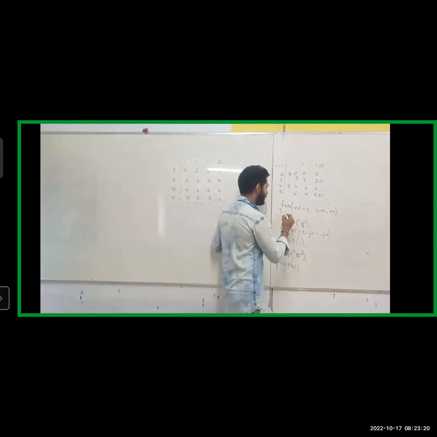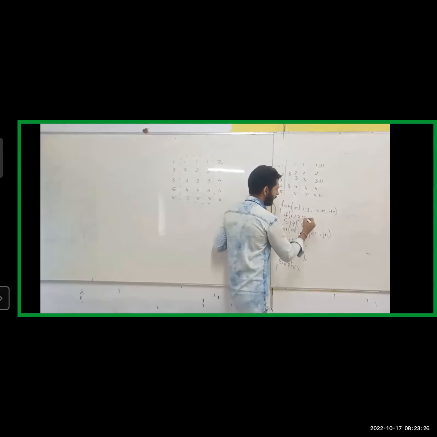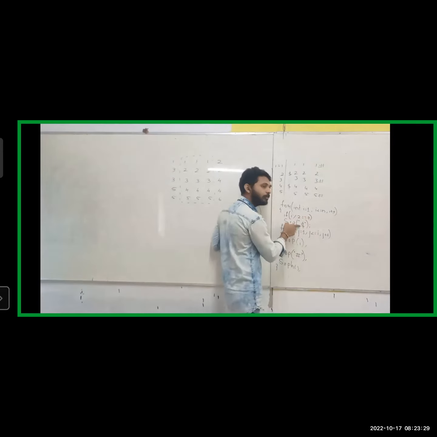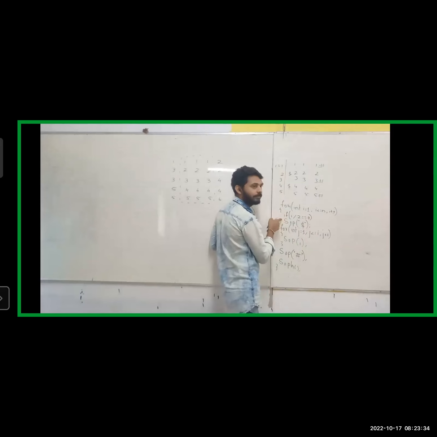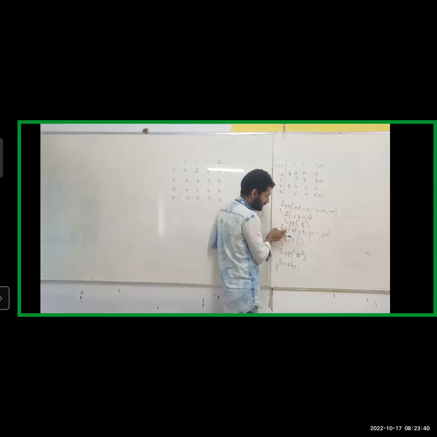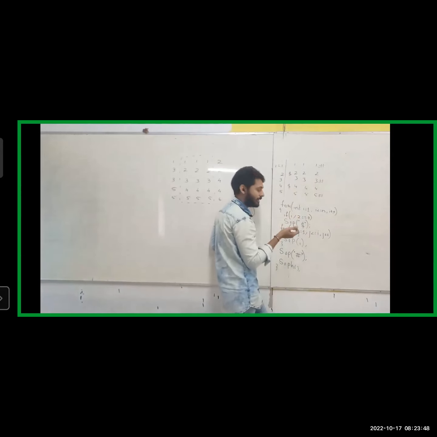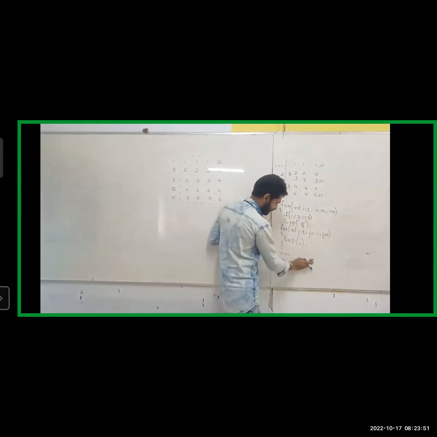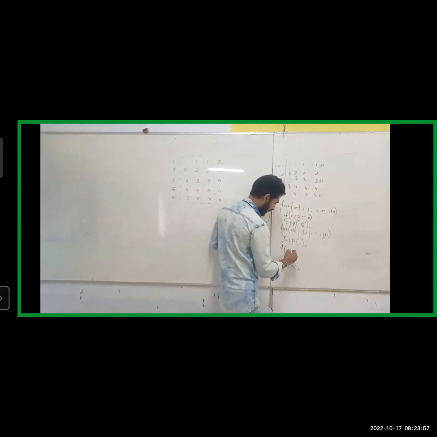Here I just have to write if i mod 2 equals 0. Only then you print dollar in the beginning. Now assume that i value is equal to 1. Then will this work? 1 mod 2, is it equal to 0? No. Then this part will not work. Directly it will start from here. But at the same time, when I should print this, when it is odd, odd means what? Here, if i mod 2 not equal to 0.